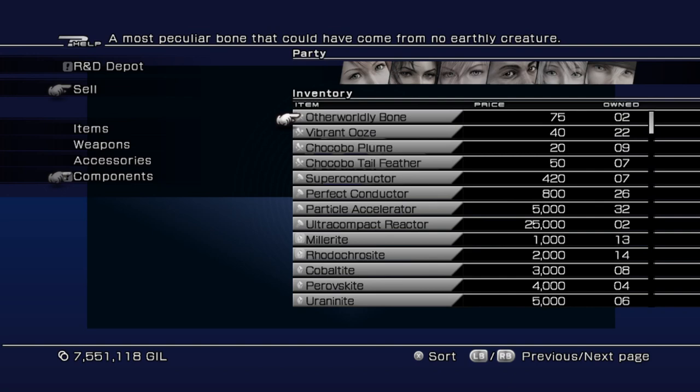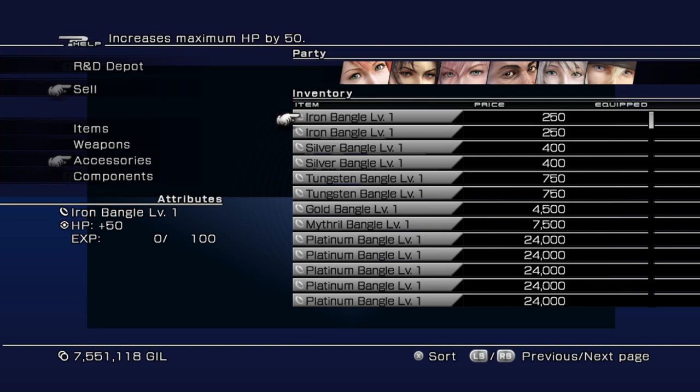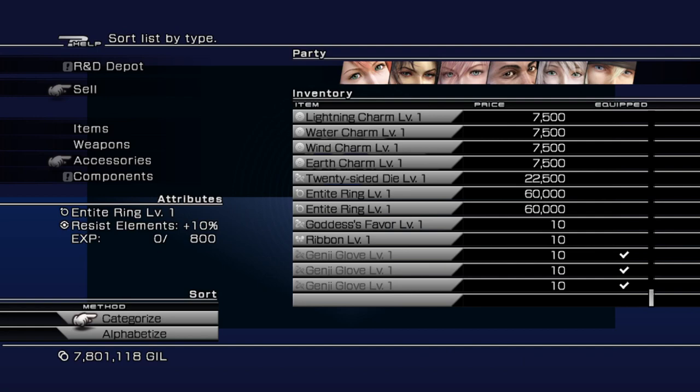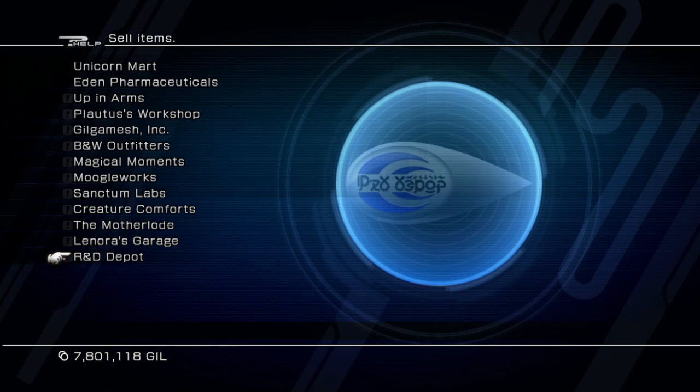There are other things we're going to buy as well, and we're going to get straight to that right now. And the only accessory I'm going to sell here is the Growth Egg. 250k, and there's no point in leveling up and dismantling it, because it's not worth it in my opinion. Alright, so I have almost 8 million gil. That should be enough to get me through this entire video.